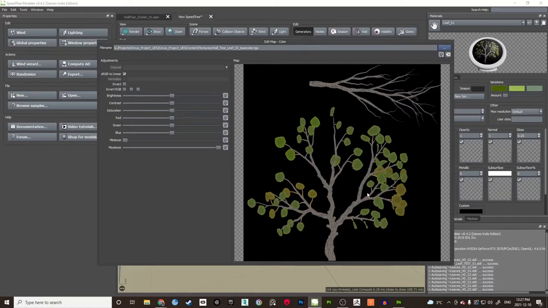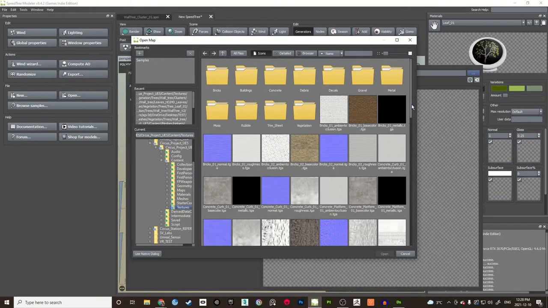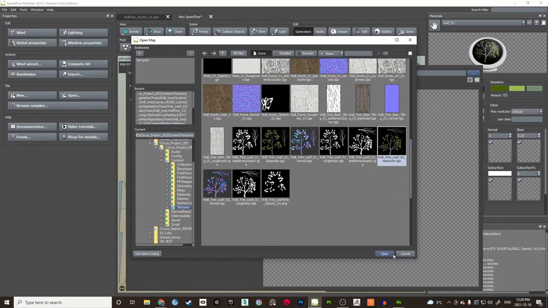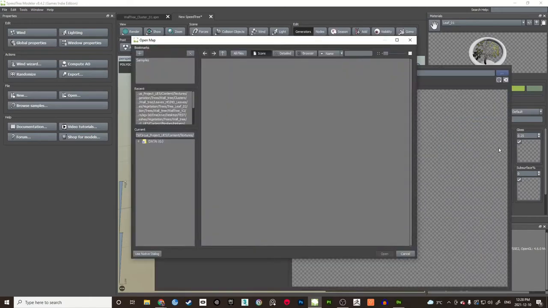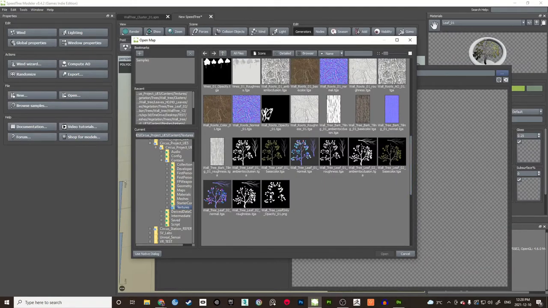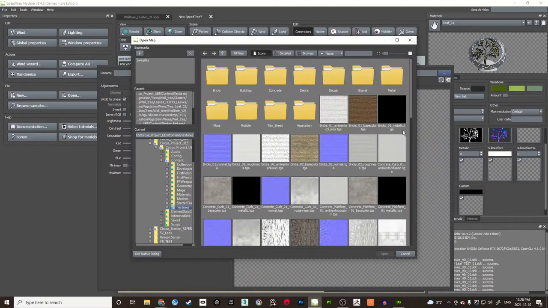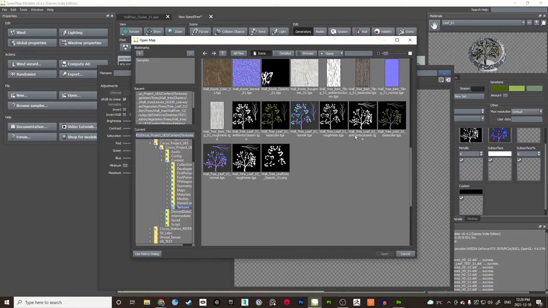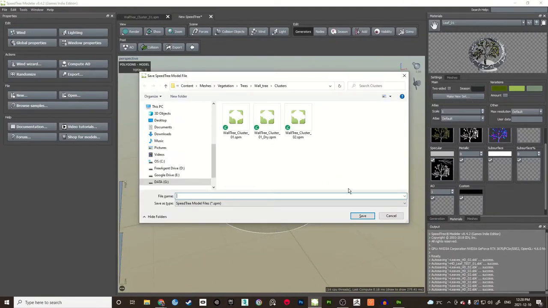See, that's a texture we just did in Speedtree. Then opacity can come from the same texture. It comes from base color. We don't have a separate opacity map. So change this to alpha. I've got opacity. And under normal, get wall tree leaf 02 normal. Then we need the specular. Specular is roughness. Same thing. 02 roughness. Roughness looks a bit like alpha right now, but that's okay. So we got all the textures.